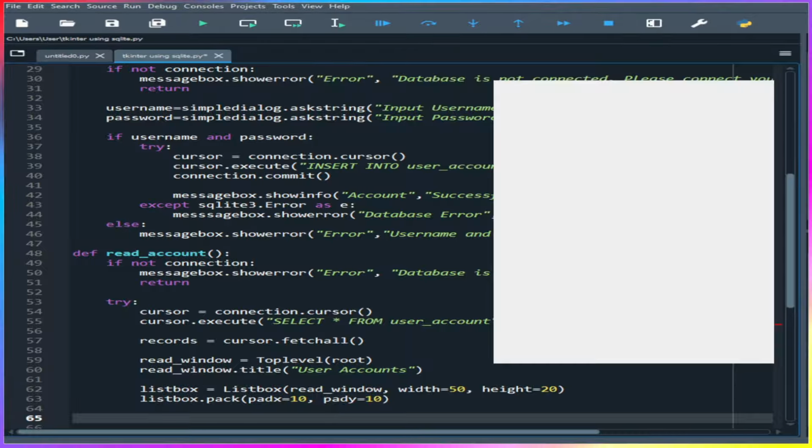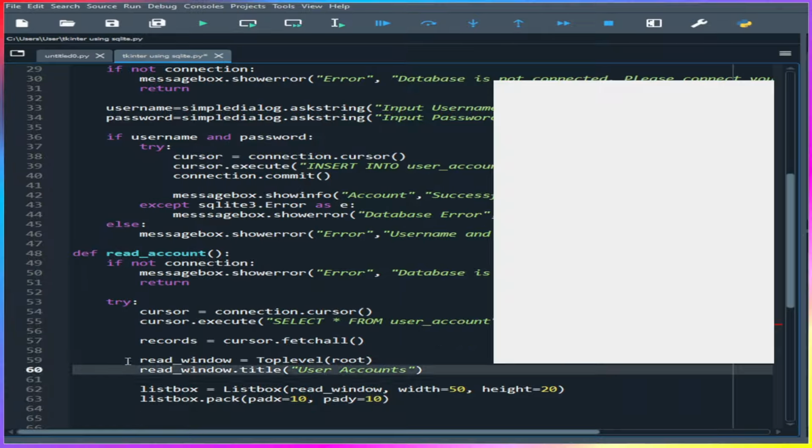Okay, so let's discuss first what our statement is now. Here, we are creating our top level window. This is independent from our main window, and we have the title user account.